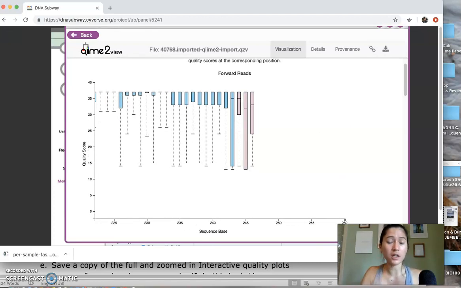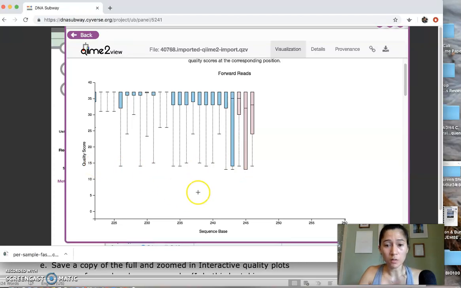Basically what we want to look at here is where we want to keep bases only where the bottom of this box, so these are box plots, the bottom of the box represents the first quartile. We want to keep reads only if the bottom of that first quartile is above 20. If we look here, these 4 positions all have pretty low quality, down to about 15, so we don't want to use those.